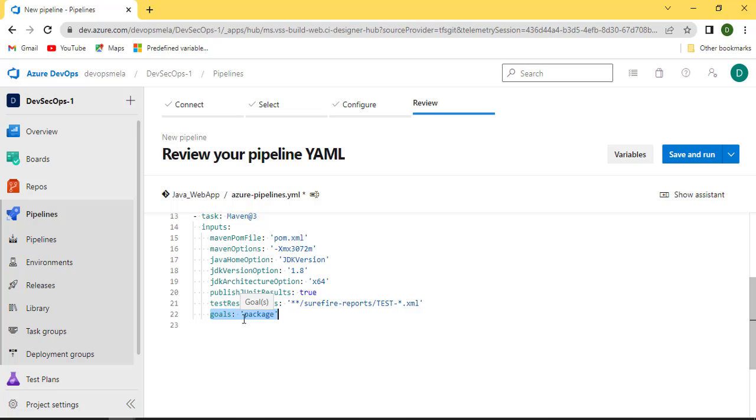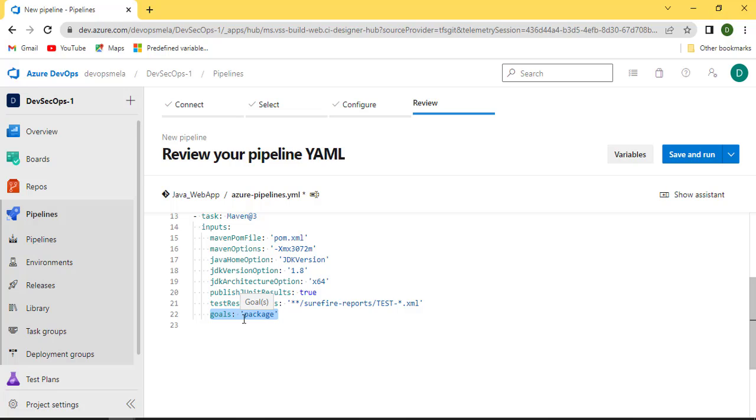But the major problem over here is you will not have access to your artifact. When I say artifact, I mean the package which got created, the jar file. Why? Because this is all happening on your agent pool, the agent pool provided by Microsoft. Now how do you access those files? Again, you need to use the predefined variables.